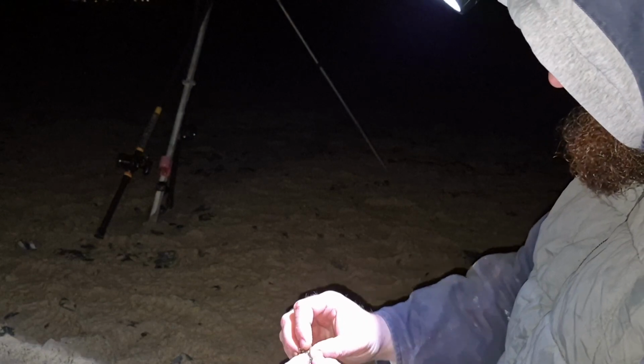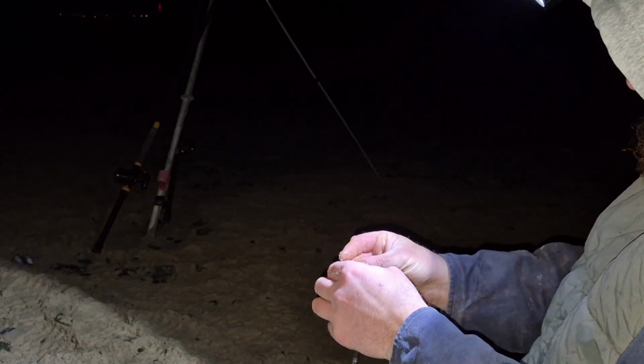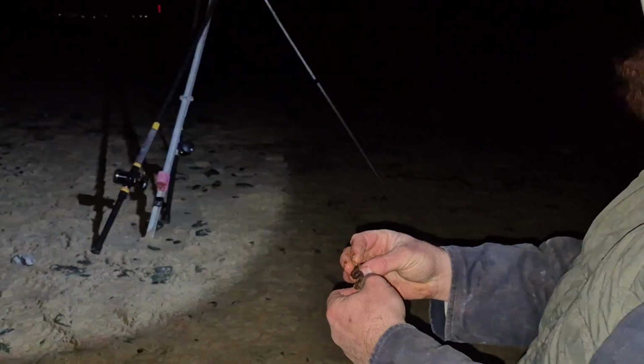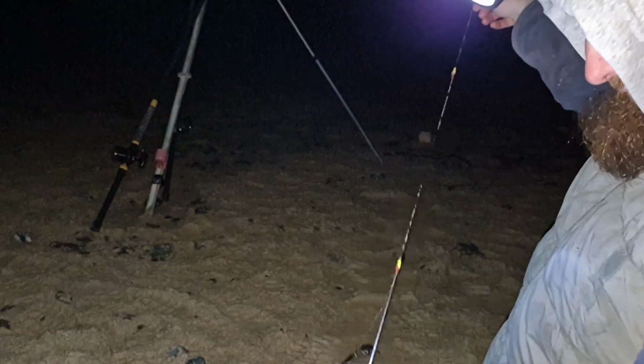One thing about winter time, bait digging is hard work, and you've got to give credit to any shop or bait supplier that's getting you proper wild bait in the winter months. I do dig my own bait, but today I wanted to go onto the break so I could roughly mark out ready for my match where I'll be able to fit everybody for that. So I didn't have time, plus I can't be bothered, it's too bloody cold. So we ordered them with Mark, and there we are. We've got some cracking worm, and we're getting a few fish, guys.